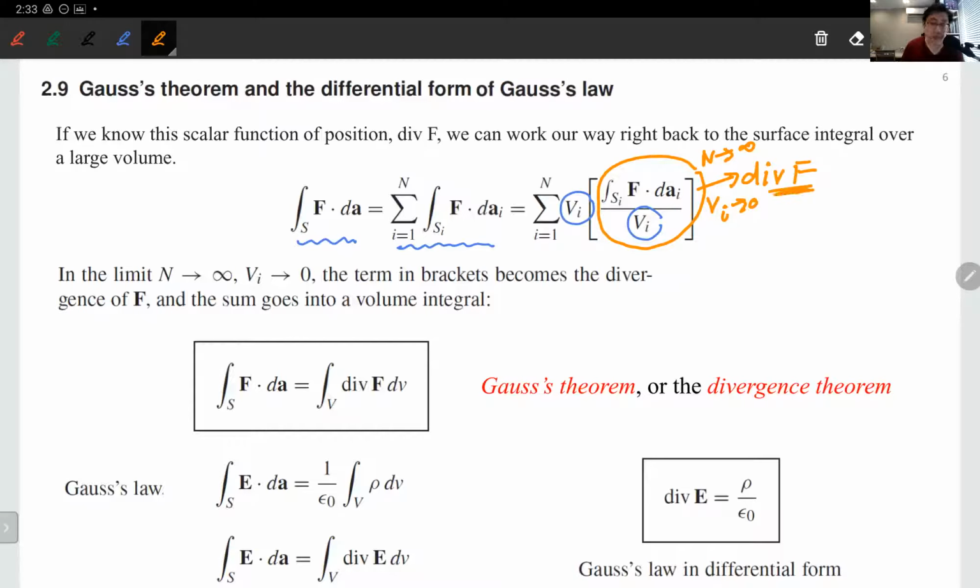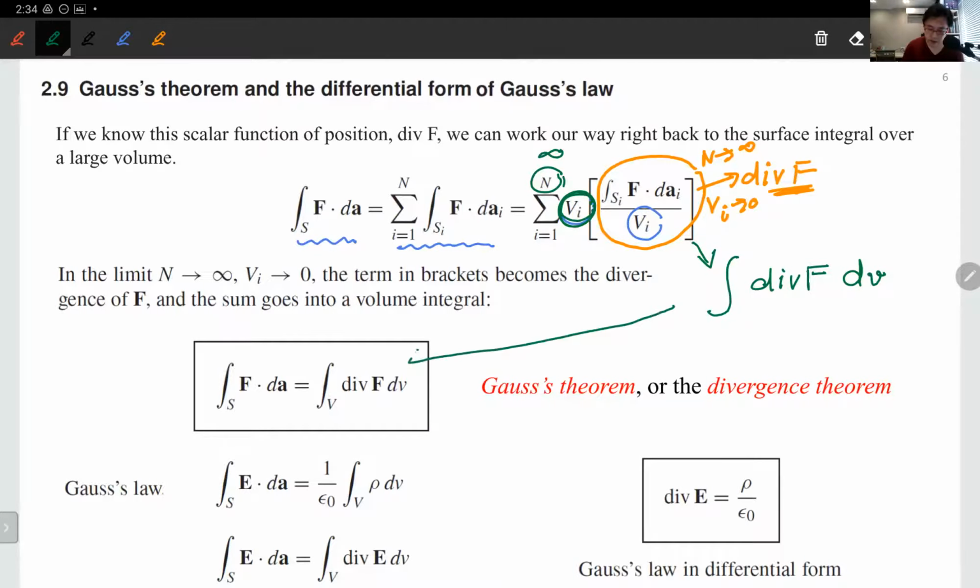everything goes in the name of the divergence of f. But of course, when v sub i approaches 0, this goes to 0 and the summation goes to infinity, so this turns into an integral. So actually I can re-express this term, let me write it down here, like an integral of the divergence of f, and that thing that is going so small, let me name it dv. You with me? So that's what you get right here. I'll let you stare at this for a moment.